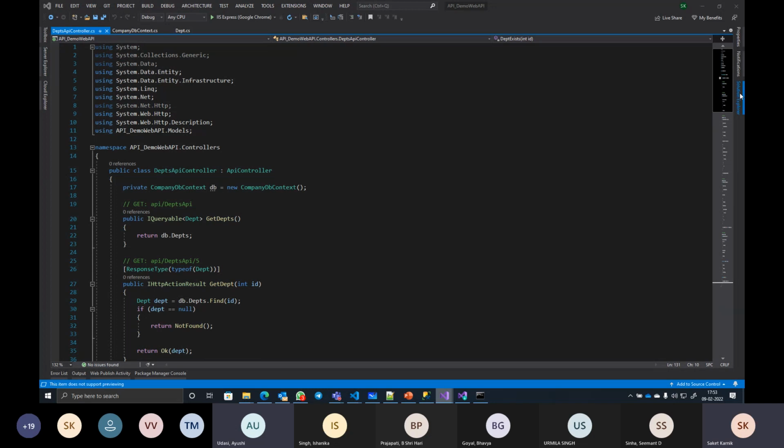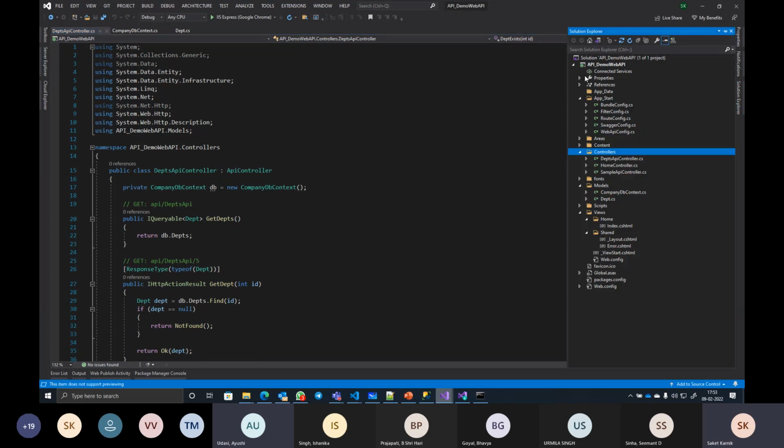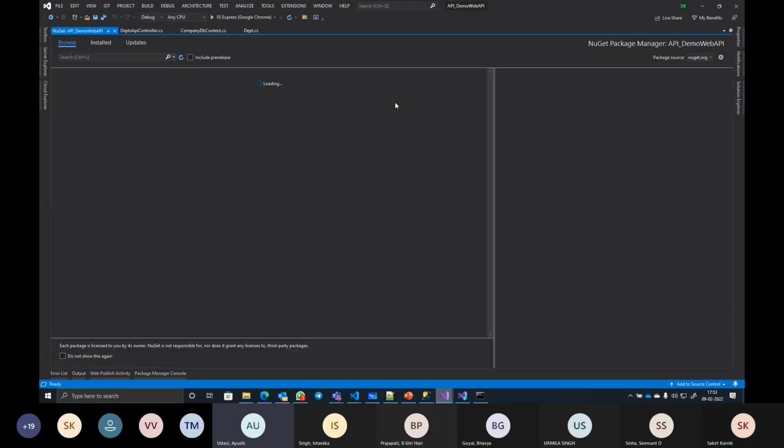For that, first of all, I need to add a package here. Go to your API project, References, right click, Manage NuGet Packages.